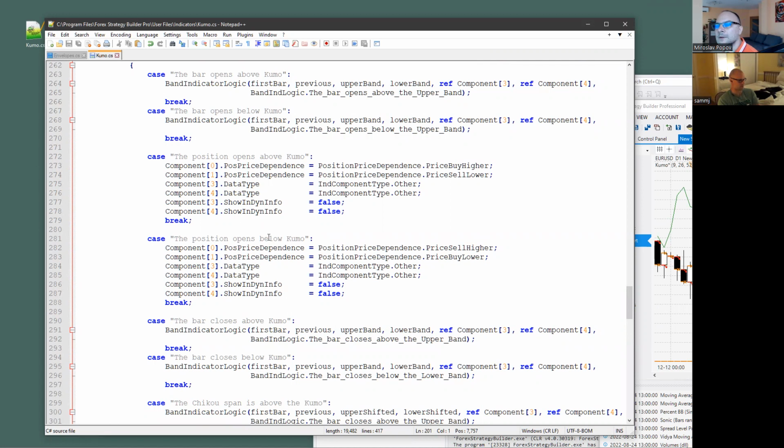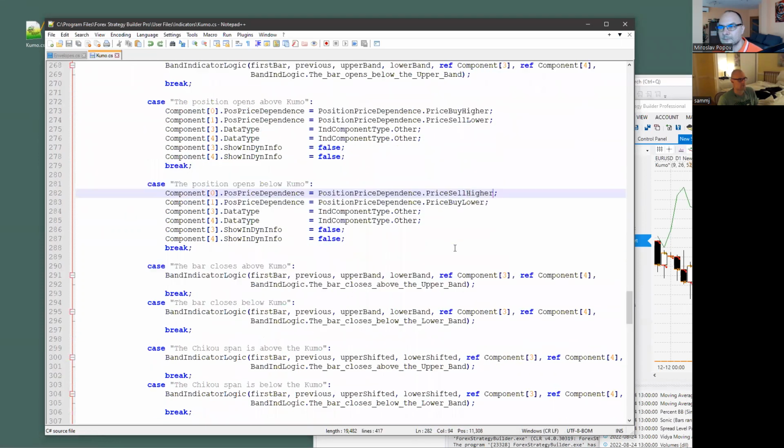No, but here must be price sell. This is the wrong logic, is it not? This is the position opens below the Kumo. We're looking at the Chikou span is above the Kumo now, right? That one's all right.